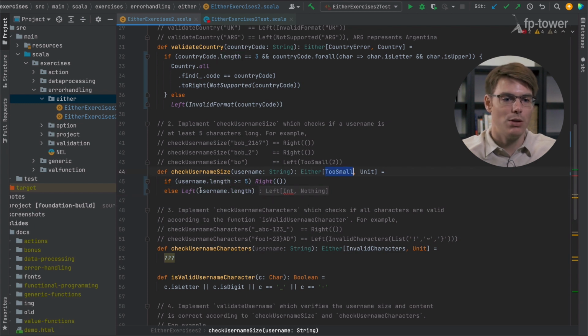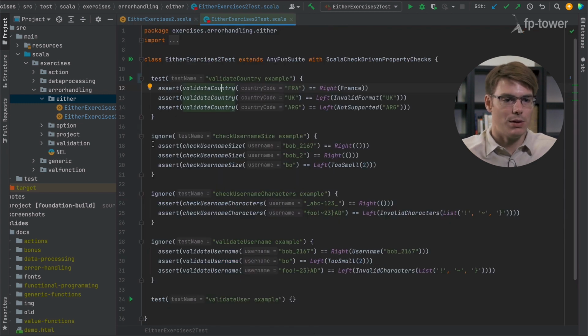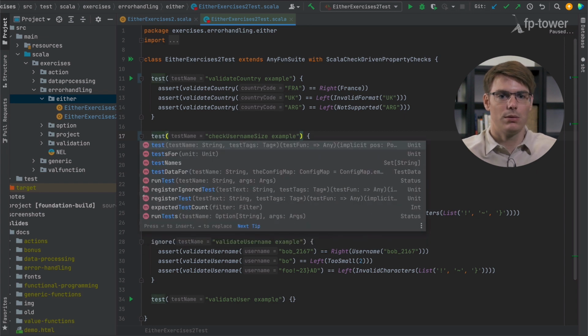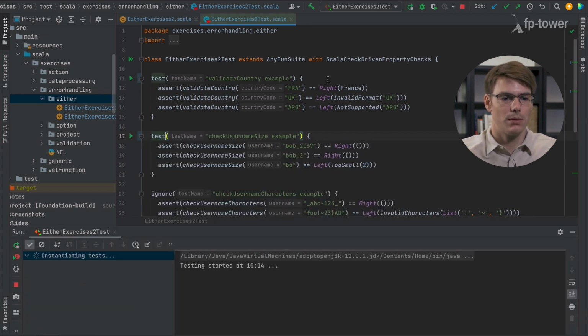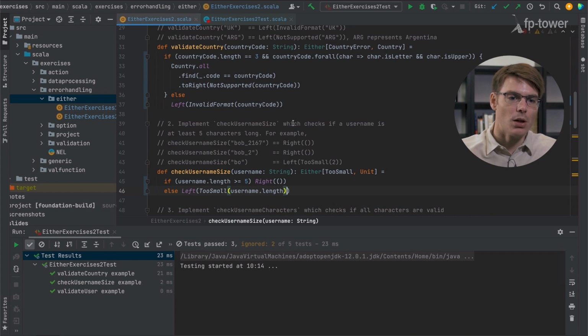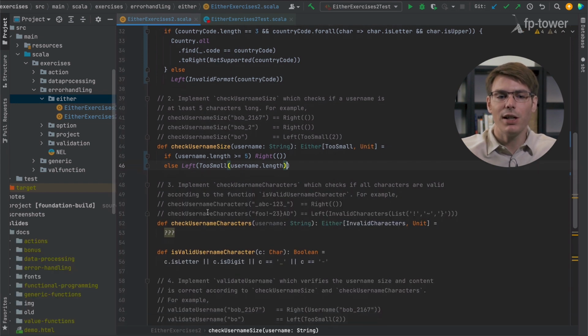Actually, we need to put it within a TooSmall class. Yep. Let's run the test to see if it works. All good.